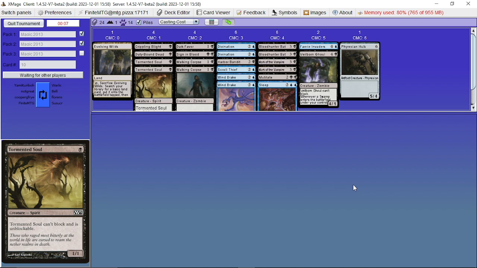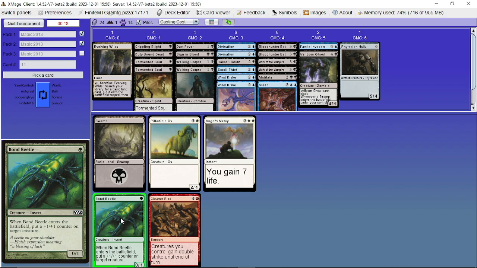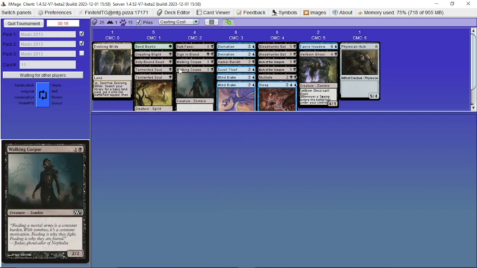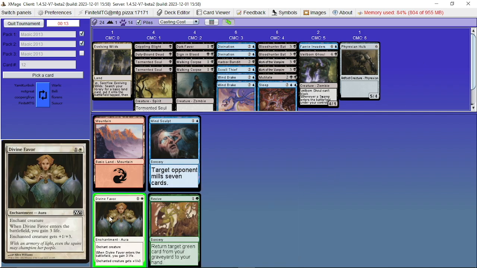Squeeze out the Playables. Yeah, I might rather play 18 lands than play the Hulk. I'm not sure. Corpse. Dang it. Sure. No deck building delayed today. Man, I'm getting roasted. Oh, wow. I guess I'll take Divine Favor.